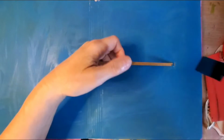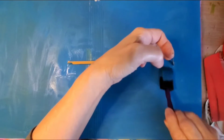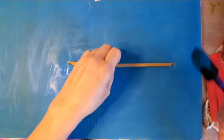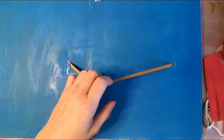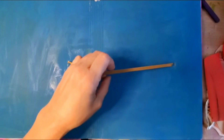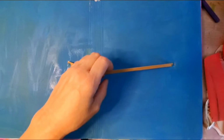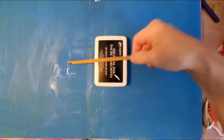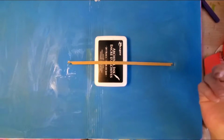It's almost dry, as a matter of fact, the way I've done it. I was trying to find my letters that I done the other day. I think, will that help any? I don't know. Because it really doesn't matter if the backside gets paint on it. So, I got a little bit right here, but I'm not going to worry about that too much.